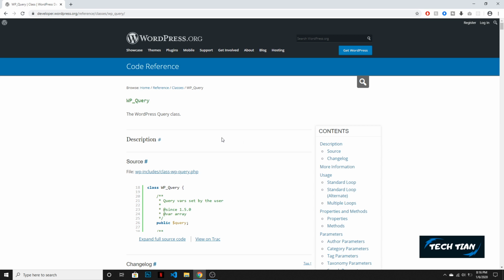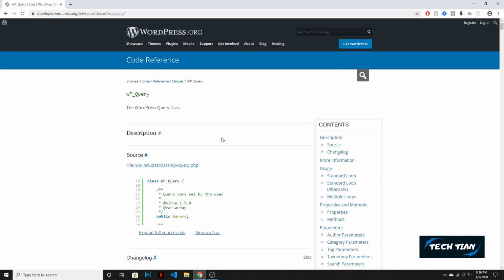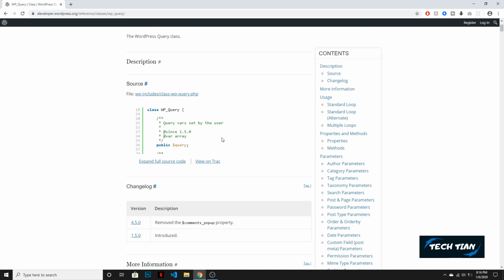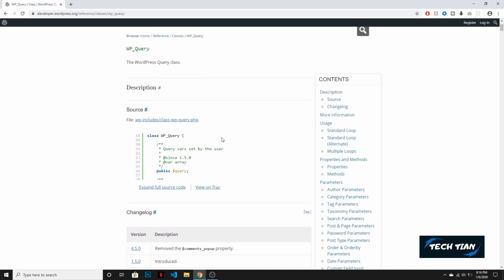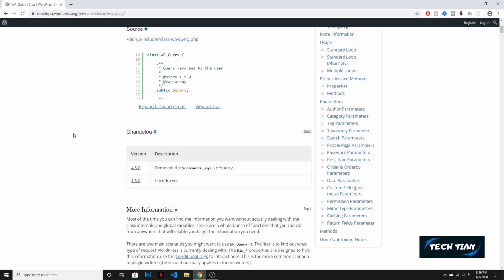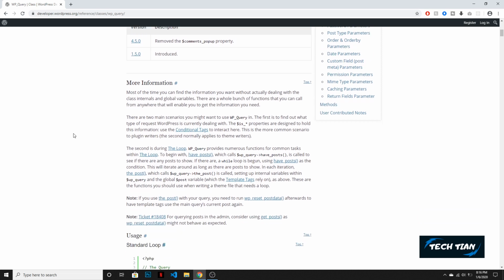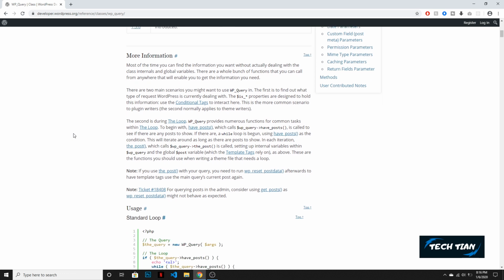So the thing I'm talking about is every time you want to pick something specific, like you want to show something specific to your user who is just visiting the site, you can use WP query, and with the custom query you can actually pull a lot of data, like specific post, specific category, the last post of someone, the first post of someone. So you can do a lot of things.